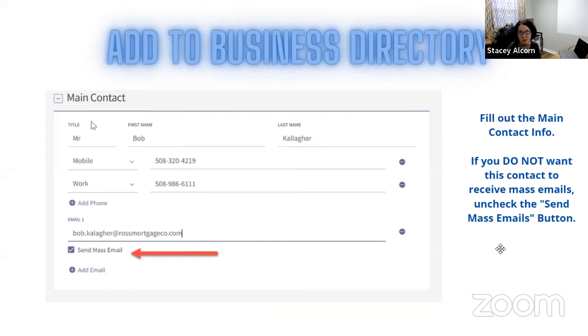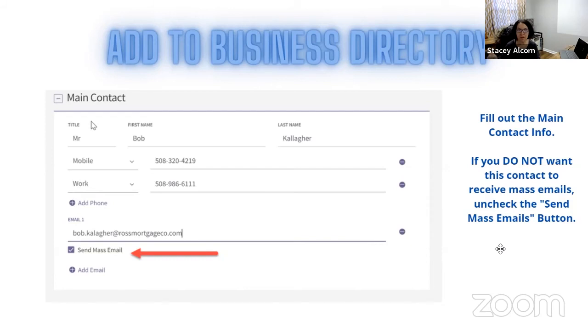We're going back to the contact section. So all I've done here is I've added a contact. Many of you guys know Bob Gallagher from Ross Mortgage. So I use him as an example here to show you how I added him into my business directory. I go to add contact. So just like I went through the whole process a minute ago to show you how to add a contact, the add contact button on the right-hand side of your screen, it's on every single screen in IXACT.